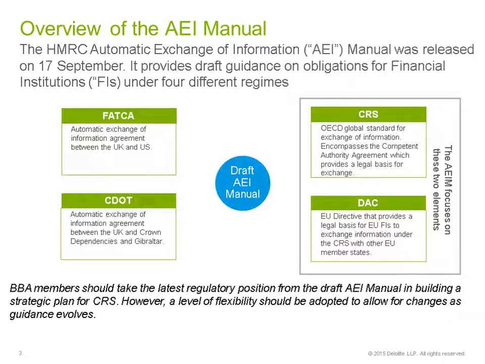Those requirements have been in place under the UK regulations for some time, but it's really the guidance which gives the clarity through which financial institutions need to deal with their obligations. The guidance also sets out key considerations with regard to FATCA and the Crown Dependencies and Overseas Territories agreements. The way the manual is structured is to give the core requirements across each of the regulations and then highlight differences between the different regulations where those arise.